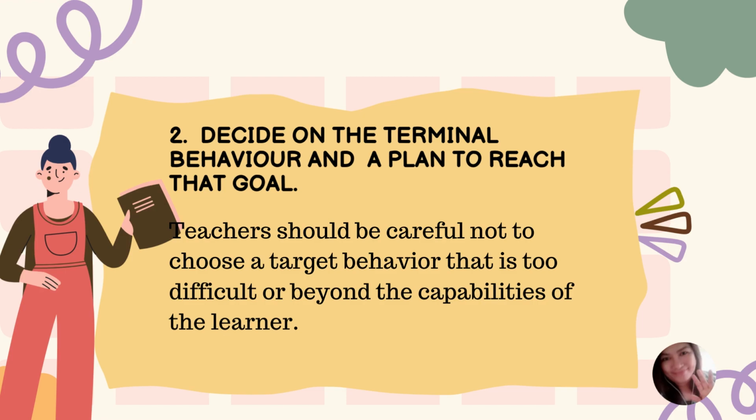For example, a teacher may plan to have the learner write a legible letter W. The beginning stage may require the student to do the first part of the letter, the V, then the second part, the second V, and finally put the two together. Both the target behavior and the component steps should then be set down in behavioral terms. The teacher needs to know exactly what forms of behavior to aim for at each stage of training.